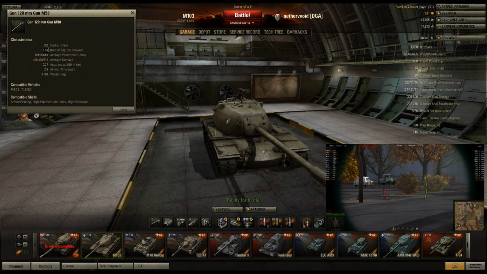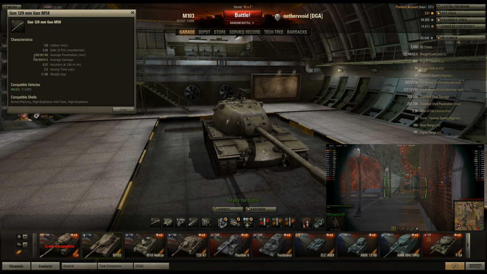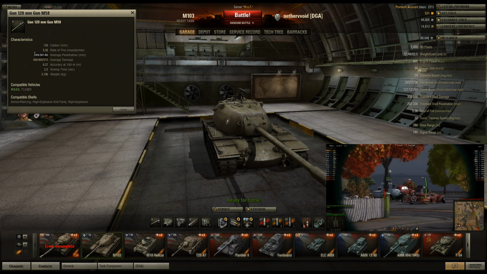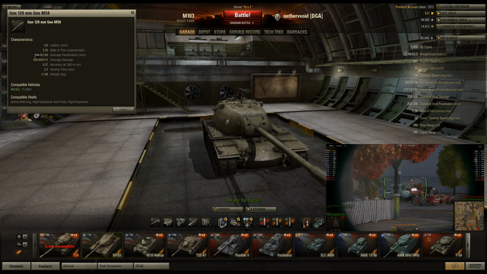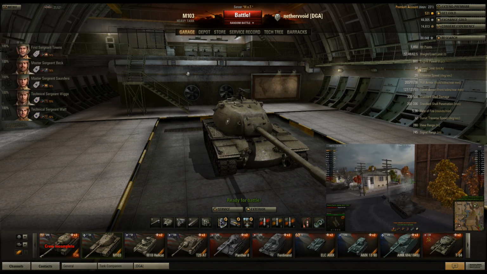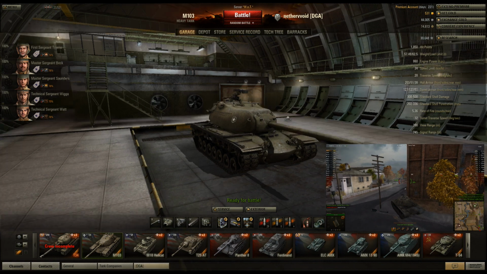The reload speed is pretty good. I think it's like 9-something seconds for a reload. But really, look at that, 269 pen. You still have to aim, but with this kind of accuracy, aim time, and that pen, you're gonna damage guys. And I wreck whole teams with this tank, with just this gun, basically. The 400 damage is not insane, but it doesn't matter if you're penning every shot. The guy's gonna go boom, boom, boom, boom, boom. The guy's dead. So really use this gun to your advantage.